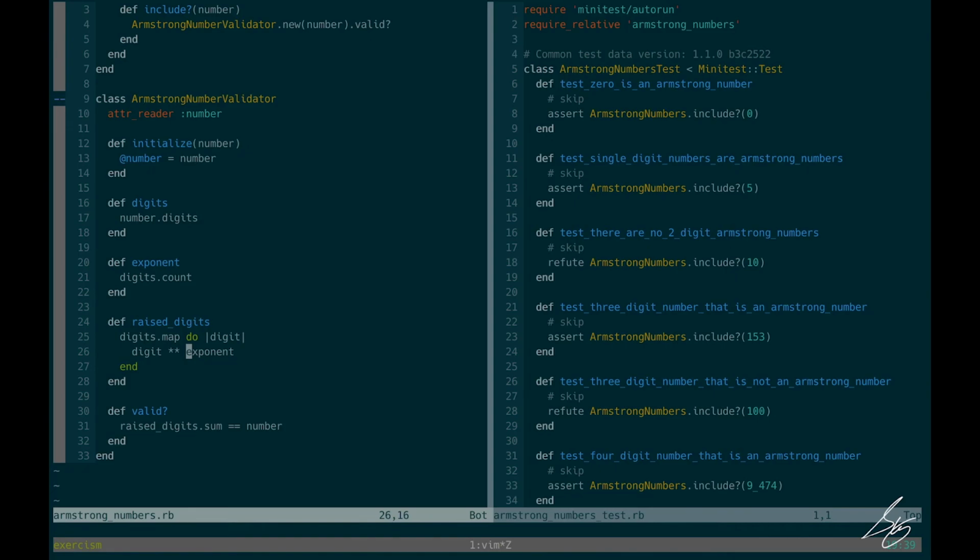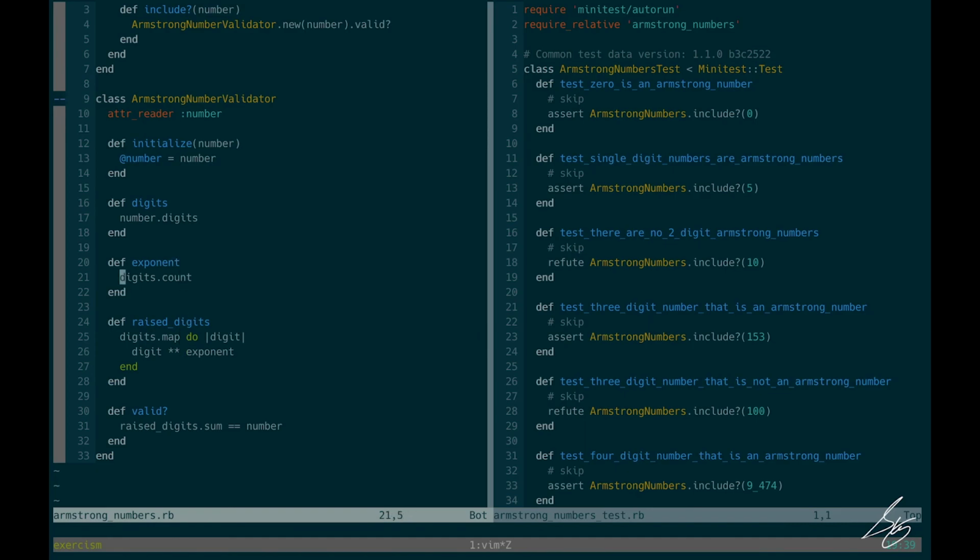Yeah, that's pretty clear. And it makes this method do one thing. It compares the sum of the raised digits to the number. This method does one thing. It takes the digits and it raises them. And it no longer knows what the exponent is or where it comes from, because this method doesn't need to know that.